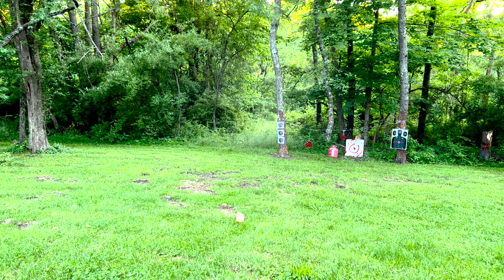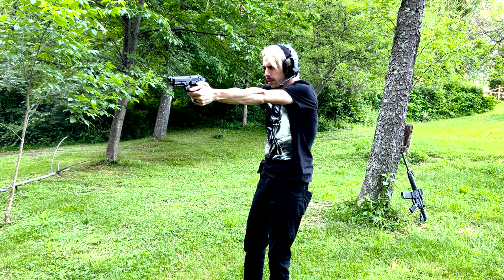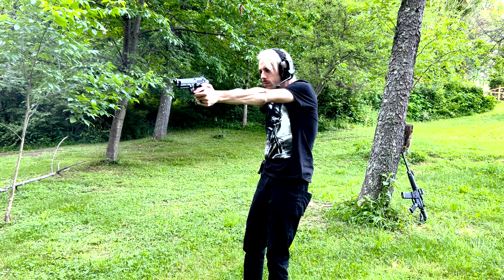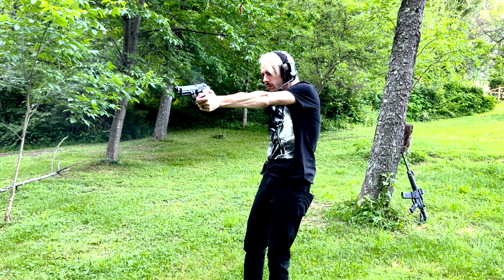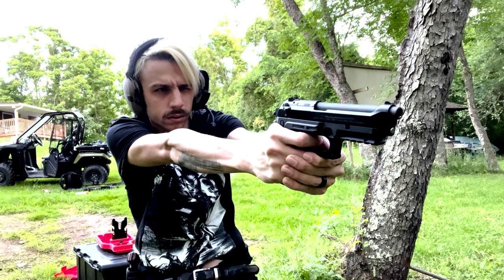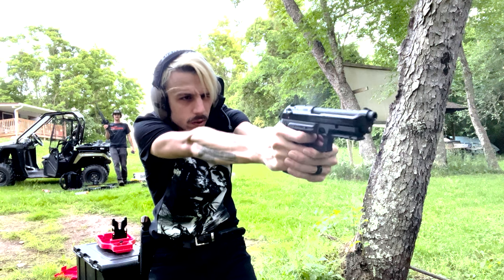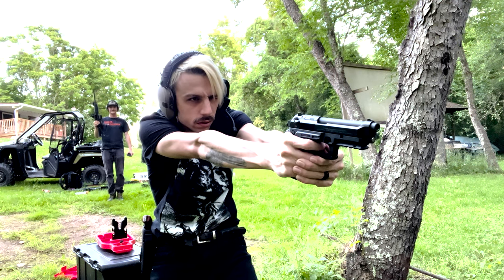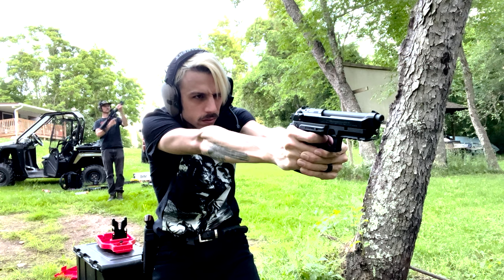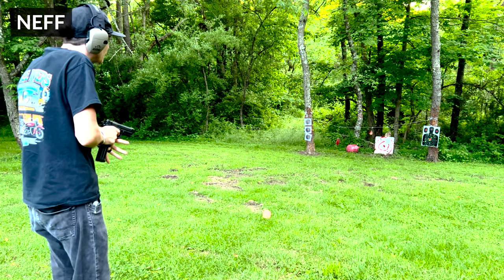Swaying targets might be a problem. I mean, it doesn't help, but we've already run quite a bit through it, so a little more, why not? I was shooting to the right.